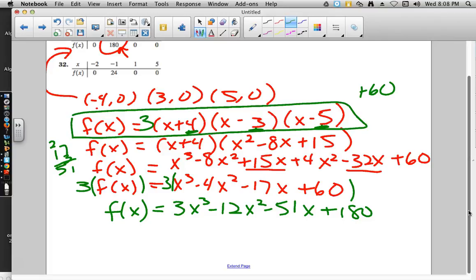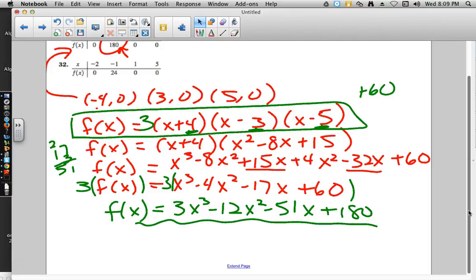Again, that's a shortcut in thinking, and right now I would rather that you worked your way logically all the way through that problem to see why everything makes sense in the end. You know, that you're going to have the same zeros whether or not you multiply that by a 3 or not, but in order to get that 180, the point (0, 180), the y-intercept, you need to multiply the whole thing by 3.